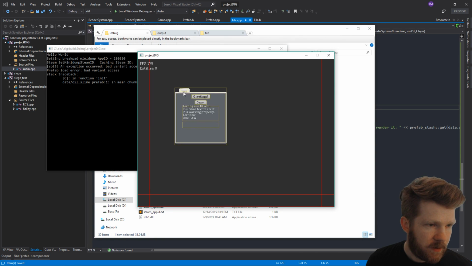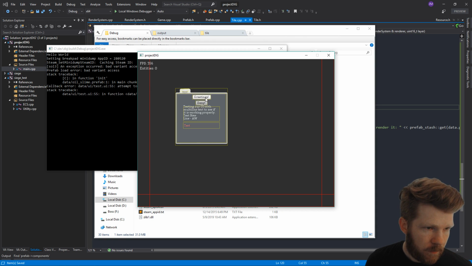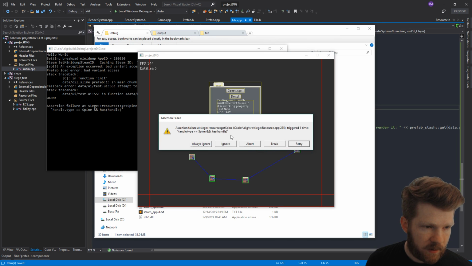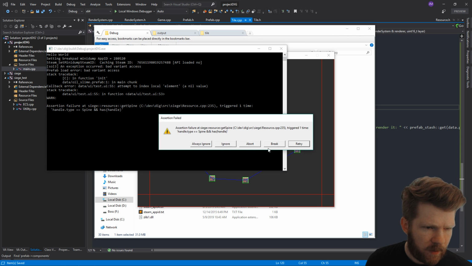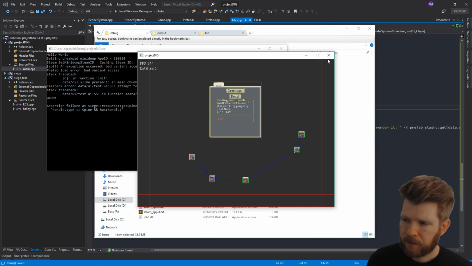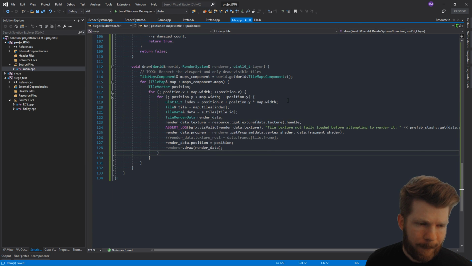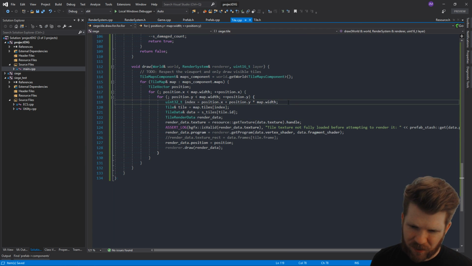There we go. So we have some UI here. We can have it make sounds, and we can create little entities. Oh, that's not working. I wonder why that's not loading properly. But we have a few things set up there. It's not an actual game, but we're starting to get close to it.